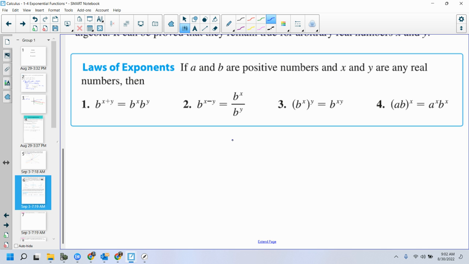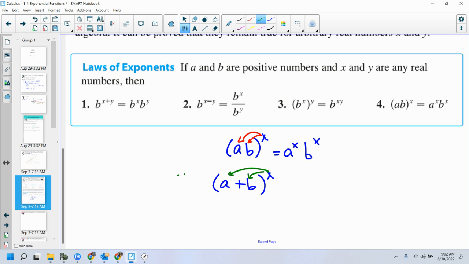Now be careful here, okay? Let me just reinforce this. This is true where I can distribute this power. That is kosher. You can do that. What you cannot do is distribute that power over a sum. This is a no-no. Don't do that. That's a very common mistake, but you can do this. Why? Because this is a plus and that's a product. You can't do it on a plus or minus sign, but you can do it on a product. Students always flip that around.